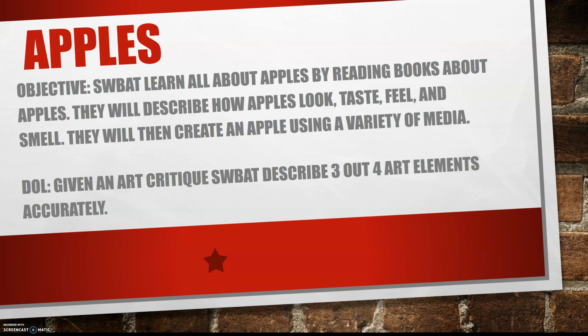The objective: students will be able to learn all about apples by reading books about apples. They will describe how apples look, taste, feel, and smell. They will then create an apple using a variety of media. Demonstration of learning: given an art critique, students will be able to describe 3 out of 4 art elements accurately.